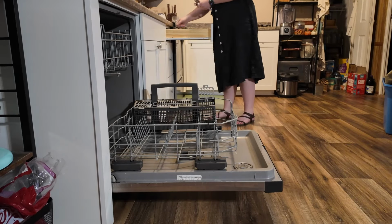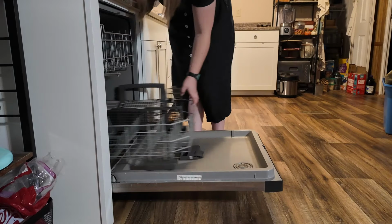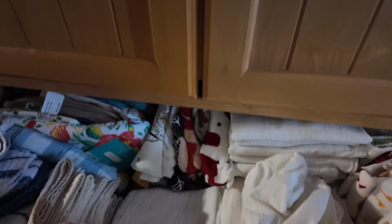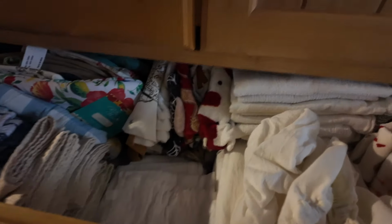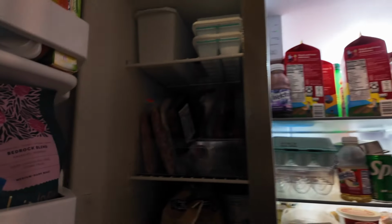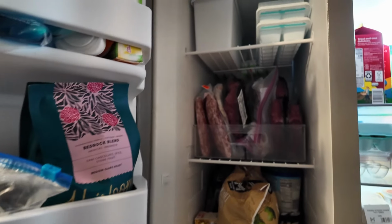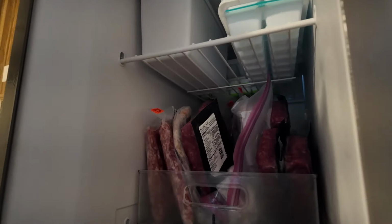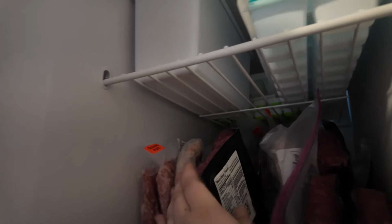So I have a decluttering video coming out soon, and one of the things I decided to get rid of was some spoons that we never used. There's nothing wrong with them, we just didn't use them. And this drawer, I call this my hostess cabinet. It keeps all of my oven mitts and tea towels all in that one drawer. And I'm just picking out some meat to thaw out for tonight's dinner.